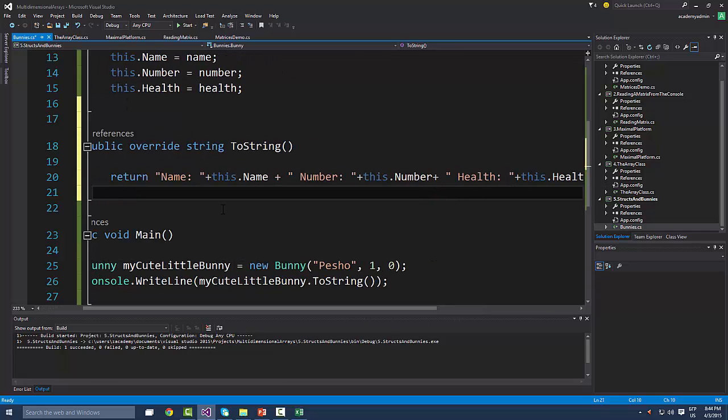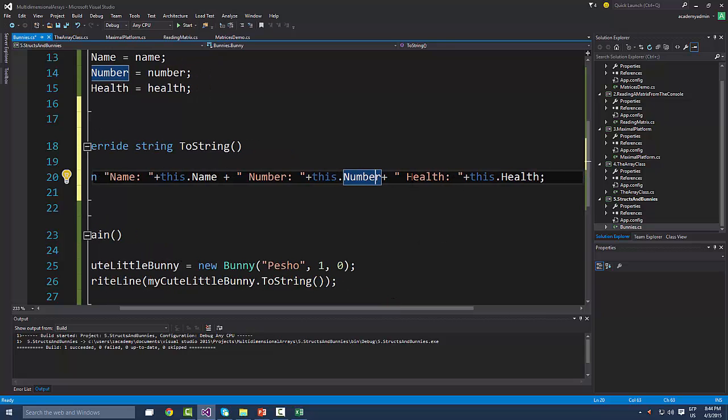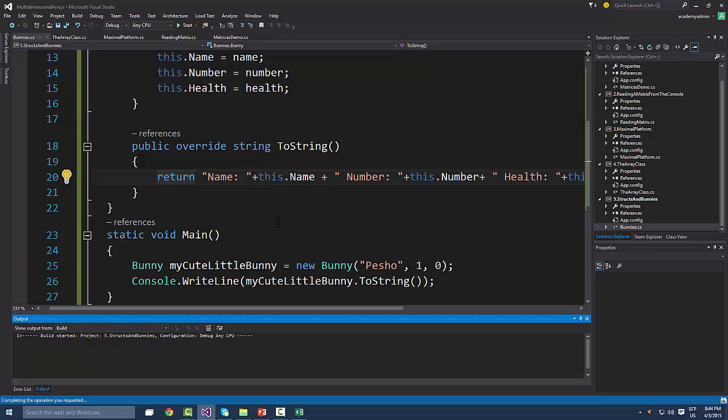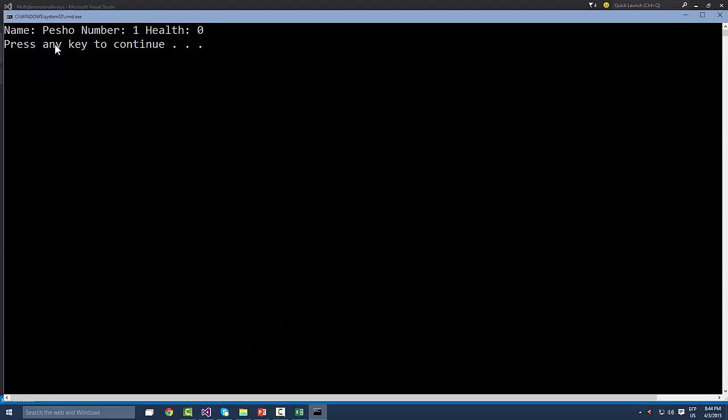Okay, so it's going to give me the name of my bunny, then it's going to say number, the number of the bunny, and then it's going to say health and the health of the bunny. Right? Let's have a look. What's going to happen now? Great, it's what I wanted.